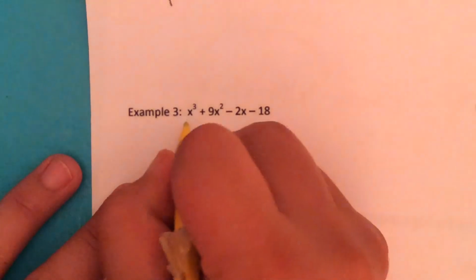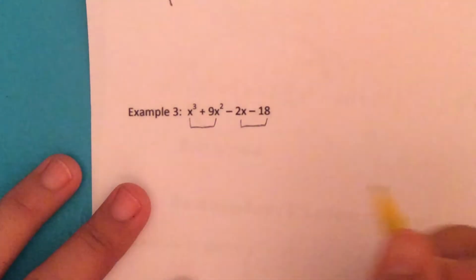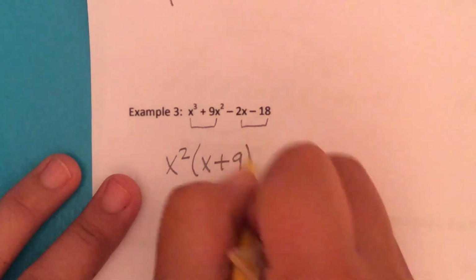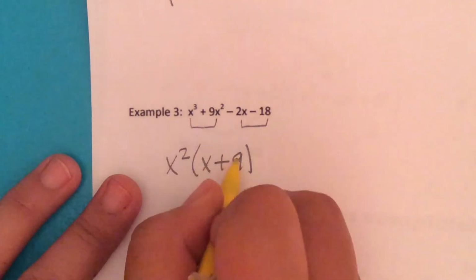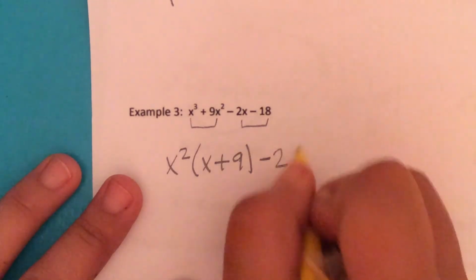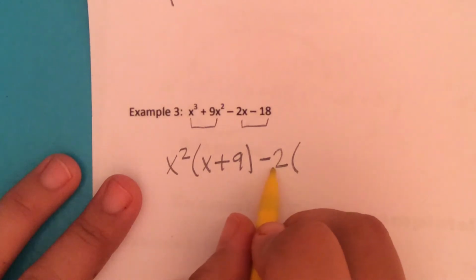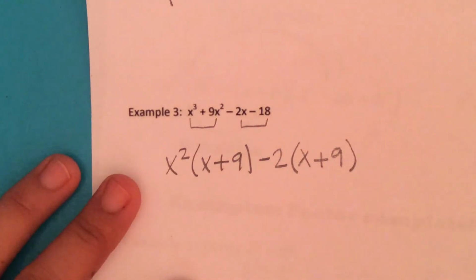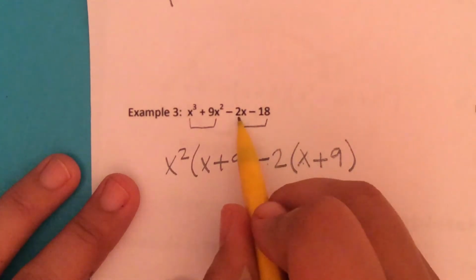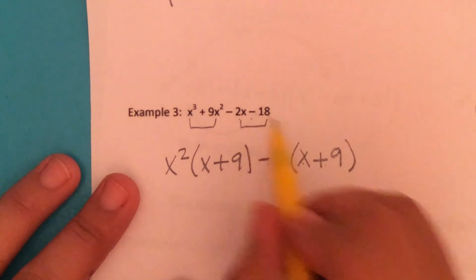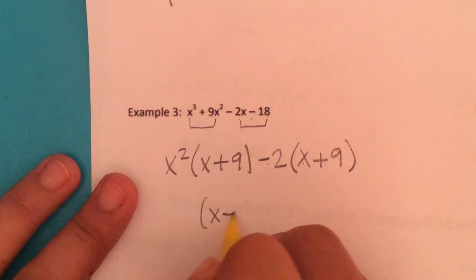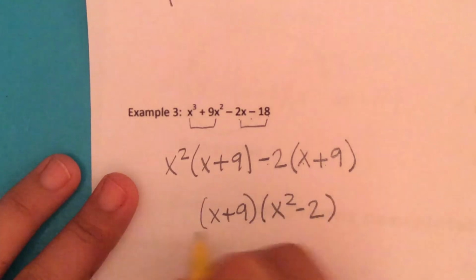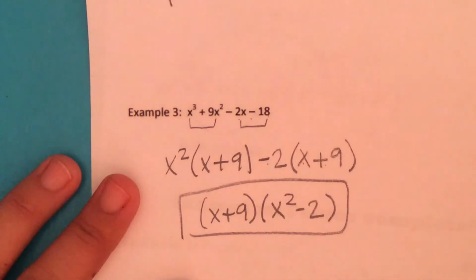Okay, so now we're going to factor these two and these two. So we're going to factor out an x squared, so that's x plus 9. So if I multiply that with that, I get that. That with that, I get that. Then this is minus 2. Factor out a negative 2. So that's going to be x plus 9. So this is where you guys got to be careful with your negatives. Negative 2 times x is negative 2x. Negative and a positive makes the negative 18. Okay, so what's in common? The x plus 9. What's outside the parentheses? x squared minus 2. So then that's your factored form of that.